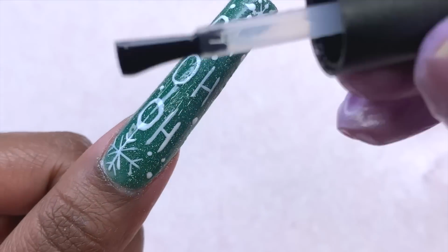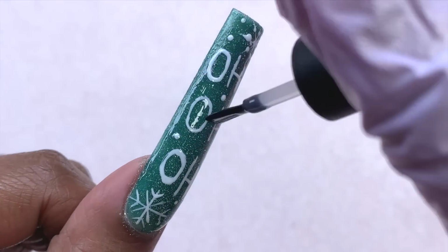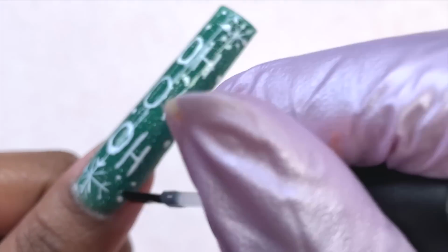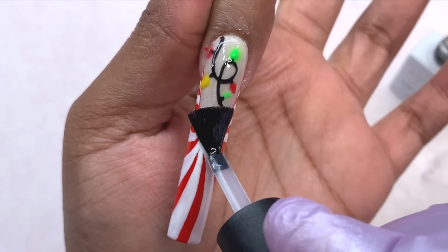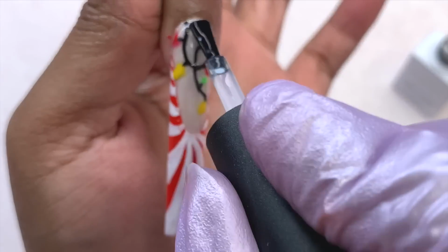And now it's time to add some top coat to all of my nails. The top coat I'm using is from Makartt. It's a really nice glossy top coat, and I 100% would recommend. This is one of my favorite top coats. This is one of my favorite brands, definitely in the top 3. But yeah, I'm just gonna go ahead and add the top coat to my nails.